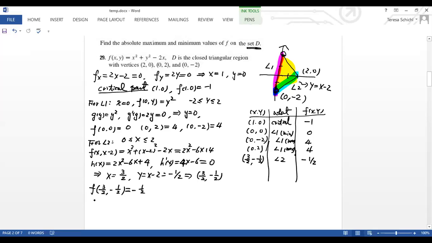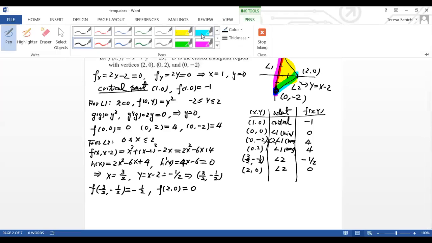So now let's take a look at f of x at (2, 0). What is this number, this point here? (2, 0) is 0 also. So here you have (2, 0). Then this happens on L2, this one will be 0. So for (0, -2), you can add here, so it will be L2 and L1, right? Okay, so now the last one here, let's take a look.